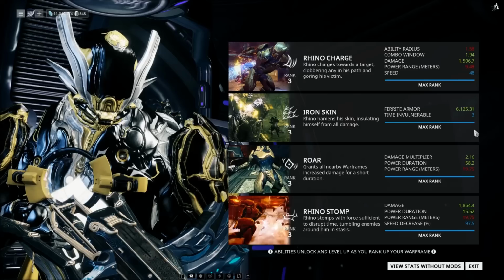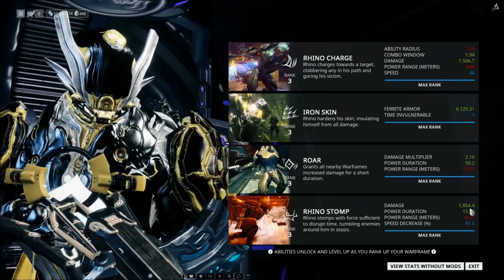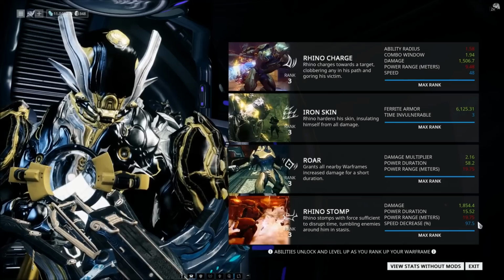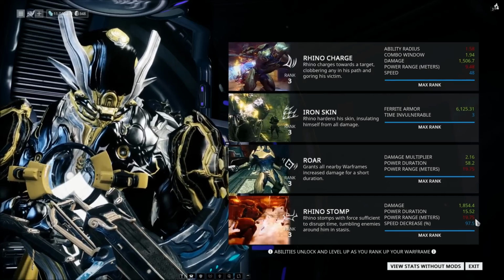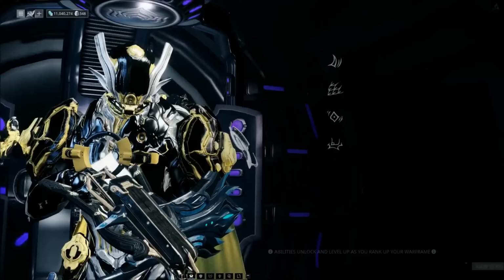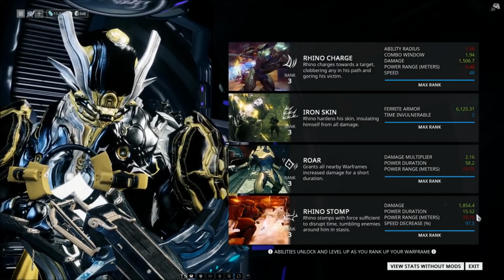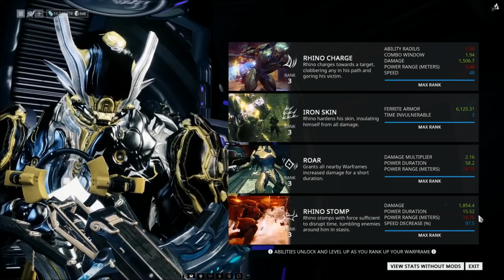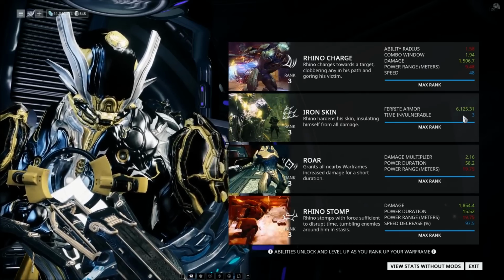But anyhow, we then have Rhino Stomp, which honestly isn't that great as a damage ability. We're only seeing 1800 damage here, which isn't fantastic. But what we do have is a large AoE, stun, and slow. We have a 20-meter range here, which we managed to just about get, even though we're only sitting on 79% power range. That's the wrong one. That's also the wrong one. There we go. And we're getting about 15-second duration, which I think is decent enough that, for instance, if your ally gets downed, you can run in, stomp, and everything within a threatening distance will be in stasis for long enough to get the ally back on their feet. And anything that isn't, well, you still have your Iron Skin to fall back on.